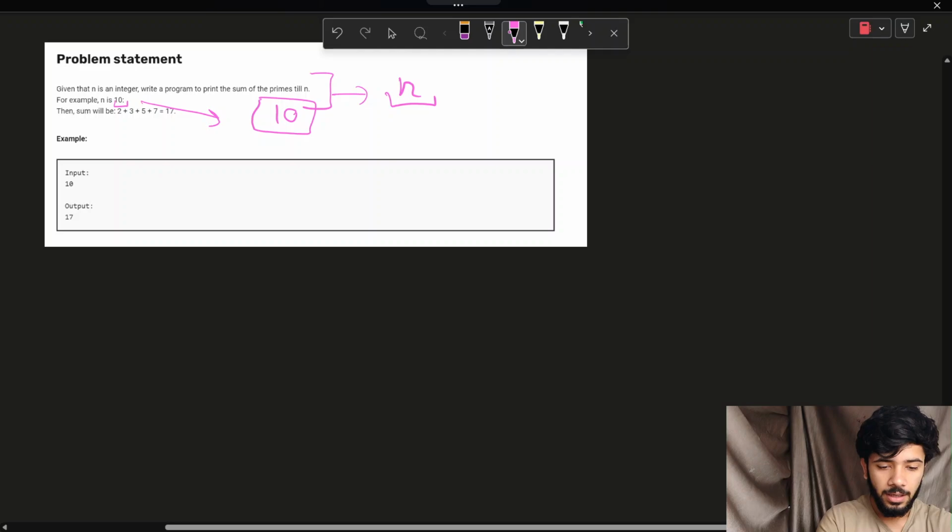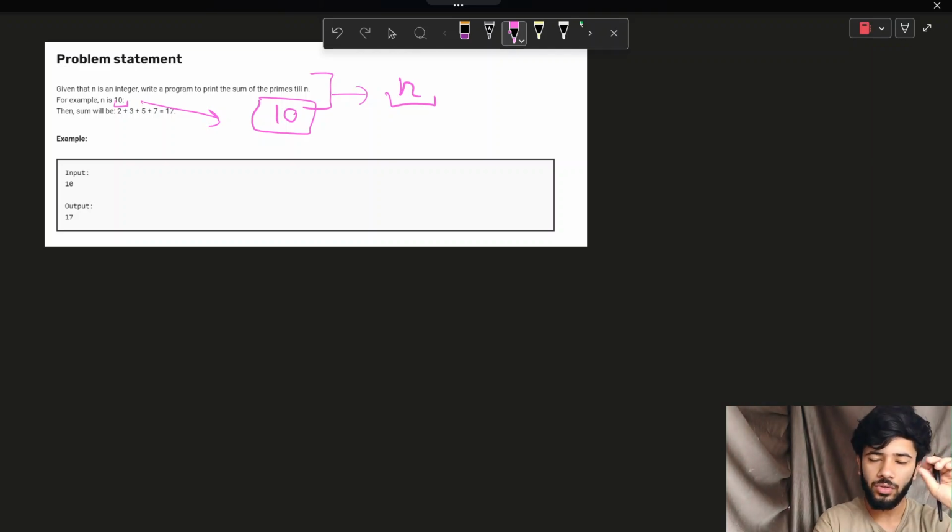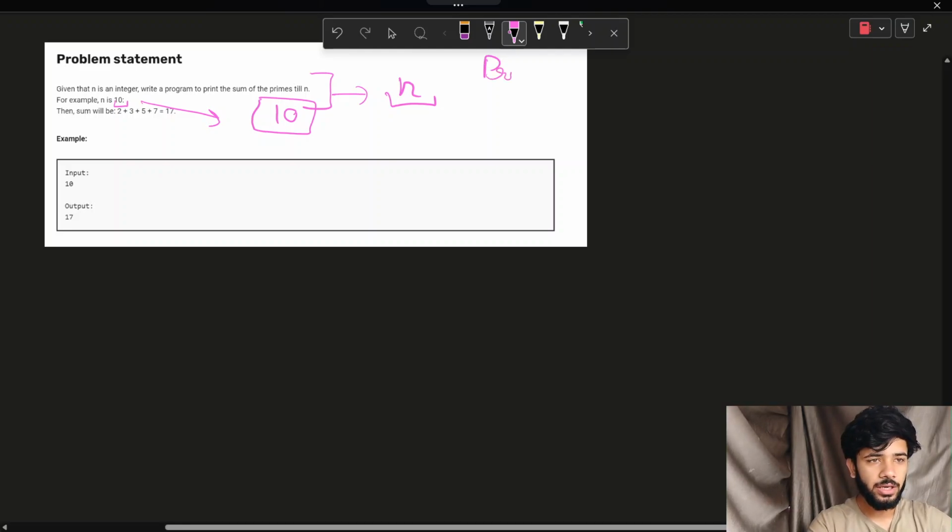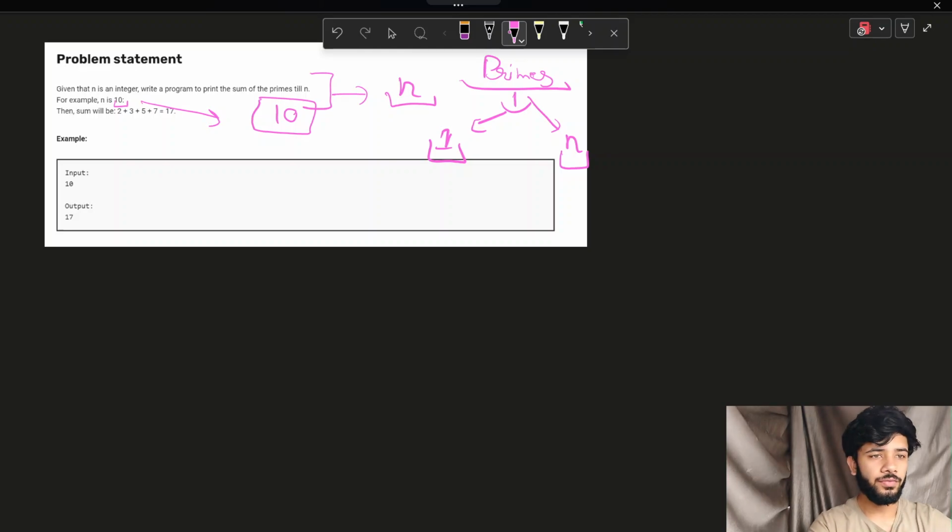Firstly, let me tell you briefly about prime numbers. For sure you have encountered prime numbers in your mathematics journey or while studying in school, but still it's my duty to tell it. Prime numbers are the numbers which are divisible by themselves or by one only. Primes are those numbers which are divisible by either one or by themselves only. And composites are directly the opposite of it, which are divisible by any other number than these.